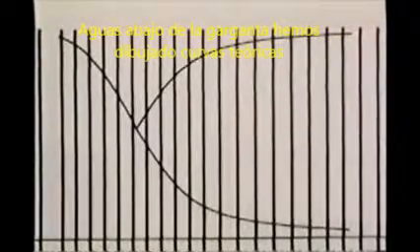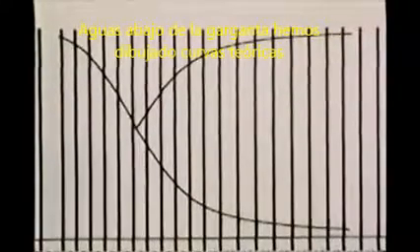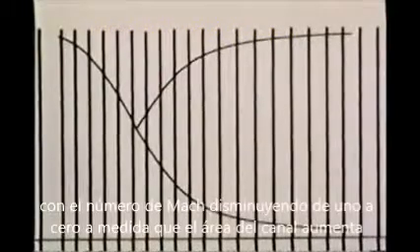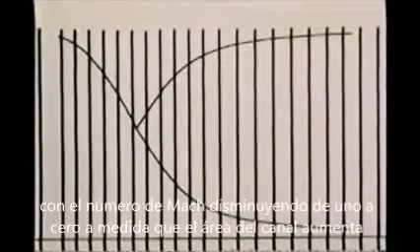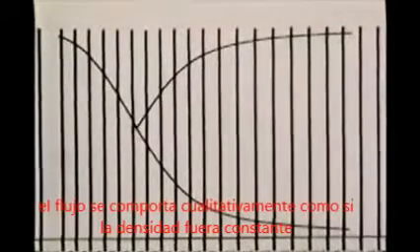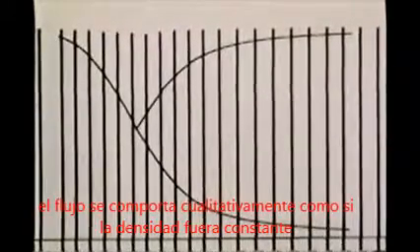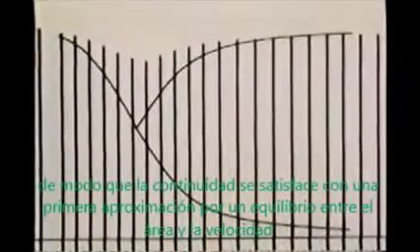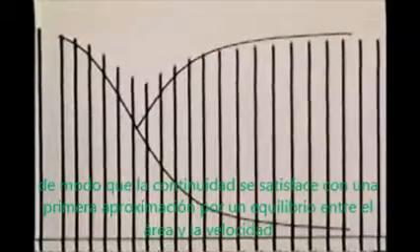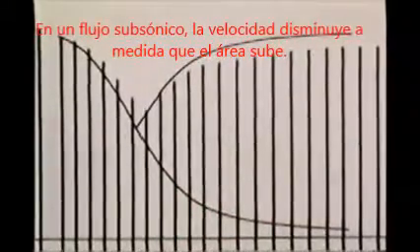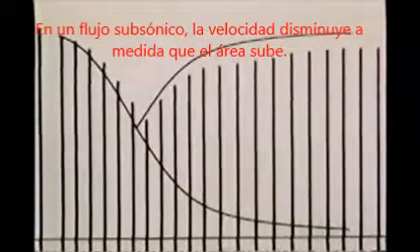Downstream of the throat, we have drawn two theoretical curves. The upper branch is subsonic, with the Mach number decreasing from 1 toward 0 as the channel area increases. The flow behaves qualitatively as if the density were constant, so that continuity is satisfied to a first approximation by a balance between area and velocity. In a subsonic flow, the velocity goes down as the area goes up.